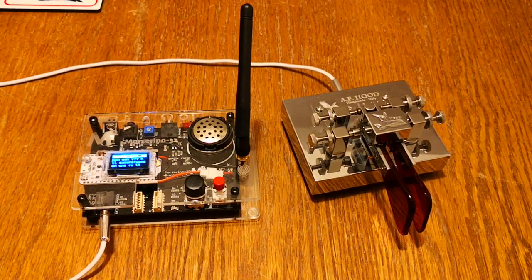What I want to look at tonight is perhaps a few simple exercises we can include in our routine to improve our Morse keying skills.